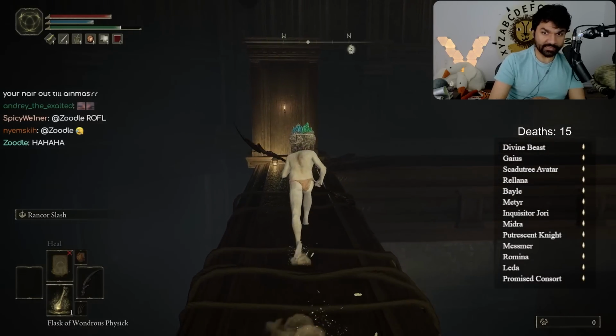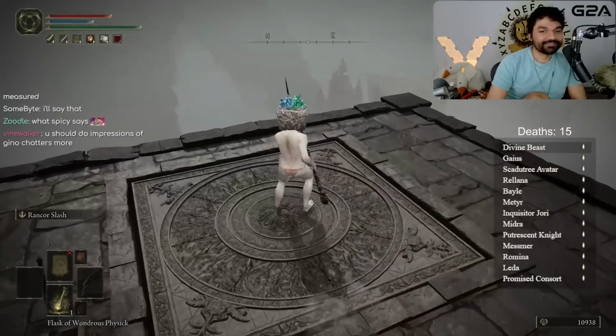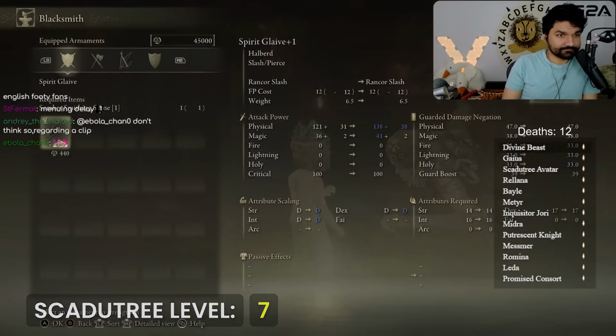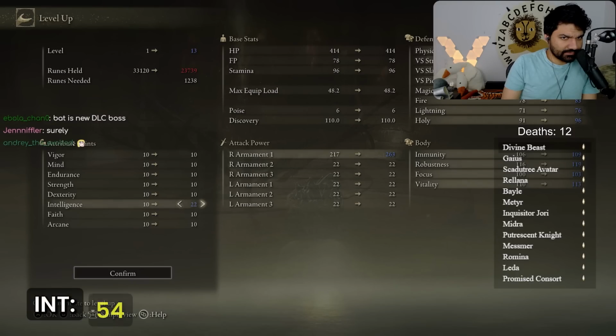Next, I head to the Shadowkeep rafters, and after dropping down to the north section, we get to the lift that takes us to the Grace before Commander Gaius. I get this Grace for later and upgrade my Scadutree level to 7, and then head to the round table to upgrade my Spirit Glaive, and then put the rest of my runes into int.